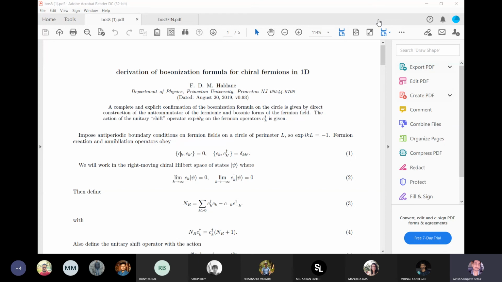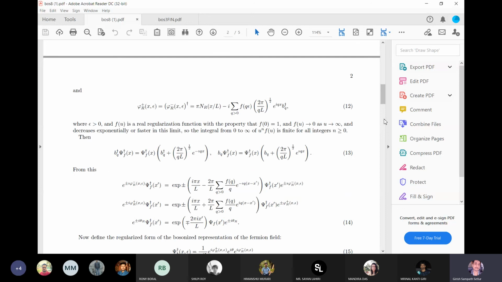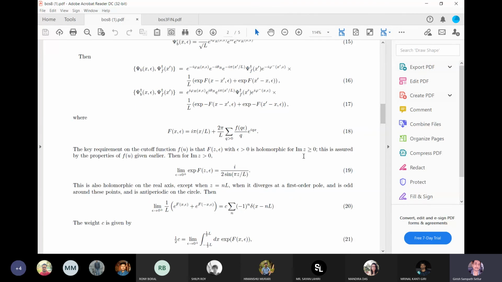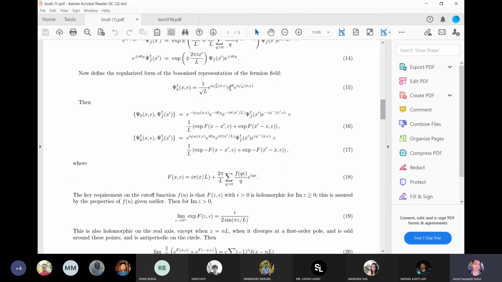So the last lecture will be the next one, where I will show how to calculate the single particle Green's function and density correlations using the diagonalized form of the interacting fermion theory. So that will be the last lecture. I will use the bosonic form of the field operator, which is this one. I'm going to show you how to use the bosonic form of the annihilation and creation operator to calculate the single particle dynamical Green's function of the interacting theory. So that will be the last calculation.